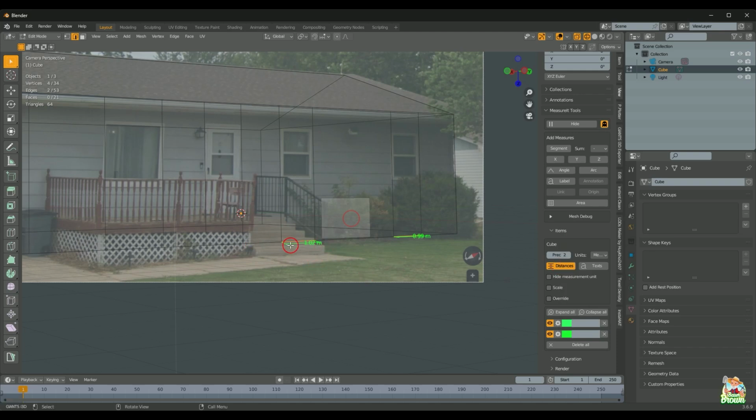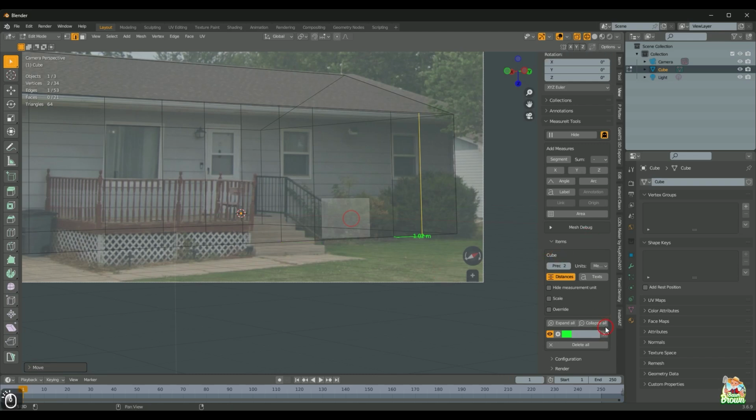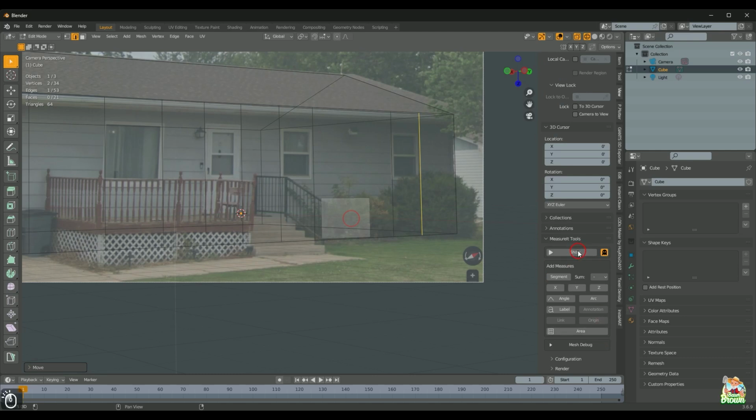All right. So one is 1.02 and the other one is 0.99. So that doesn't really work out too good for me. So what I can do is I can just grab this line here and we're going to slide that along its y-axis until it says 0.102. And then now we know that both of our windows are exactly the same width. They're not going to look funky when we start creating our windows. All right. From there, we don't need to keep any of those measurements, so you can get rid of those, hide it right away. Don't need any of that stuff anymore.